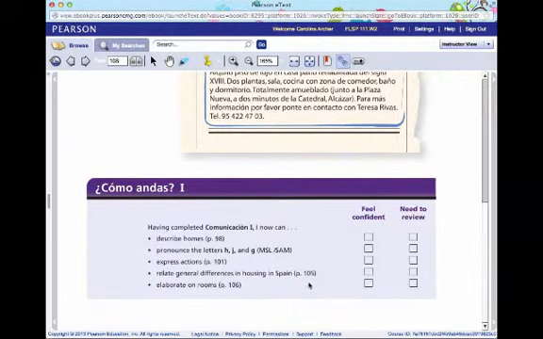Pretty light day. And you have ¿Cómo andas? Número uno. How are you doing? That's what it means. ¿Cómo andas? It's similar to ¿Cómo estás? Okay? So these are the topics that we have covered so far. So you can see if you feel confident or if there's any of them that you need to go back to and need to review. Okay? Muy bien. So practice with your vocabulary and your irregular verbs, and we will continue mañana.